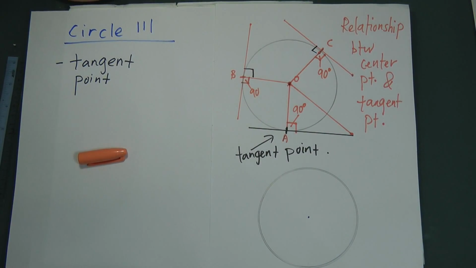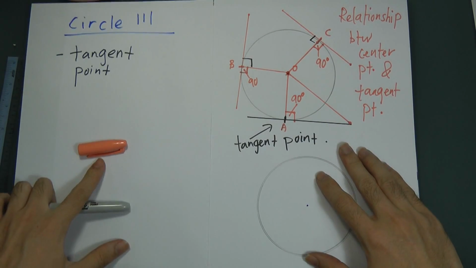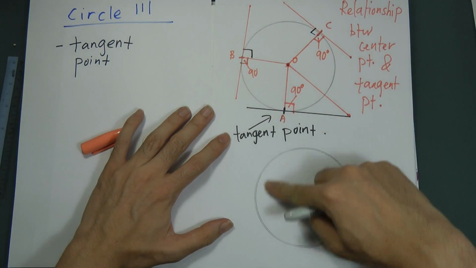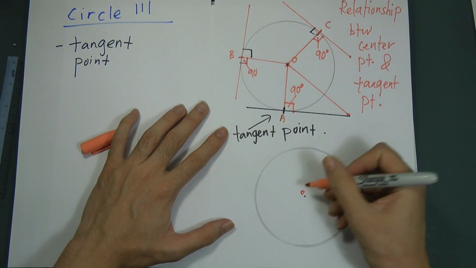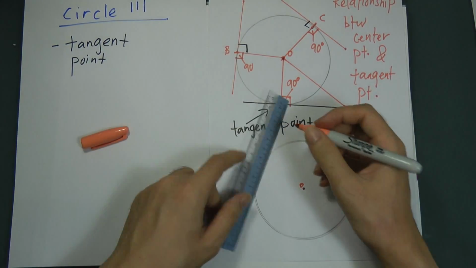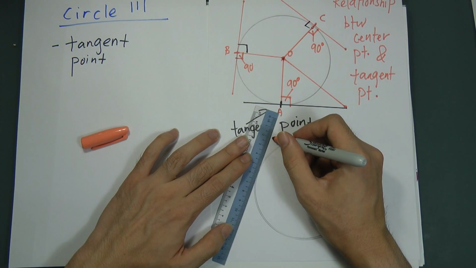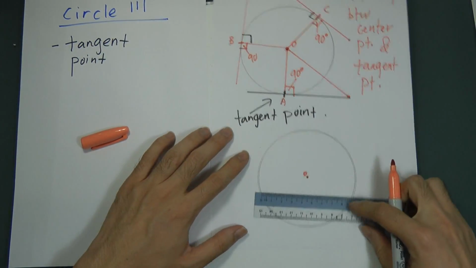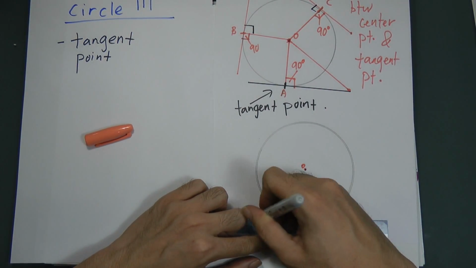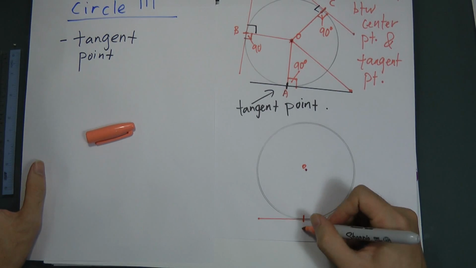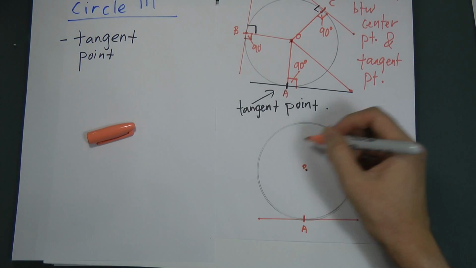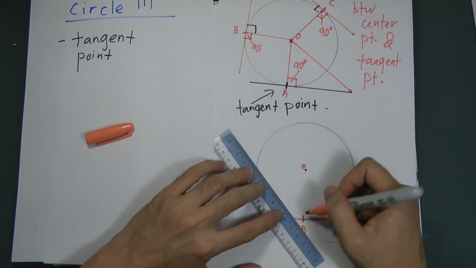And then what is also important about tangent point is when we have a triangle inside. Do you see a triangle? Do you see a circle here? Okay, this is center point O. However, this triangle is not related to the center point. Okay, I must draw a tangent point first. Let's say this is tangent point A. From the tangent point, I have a triangle inside the circle that touches the tangent point.